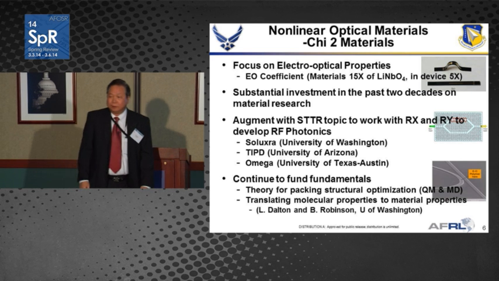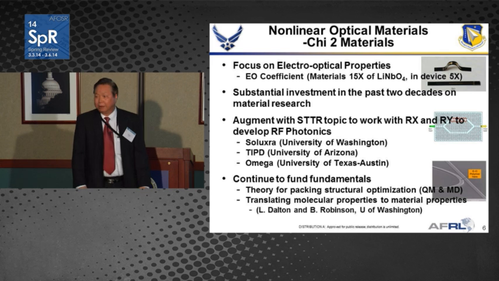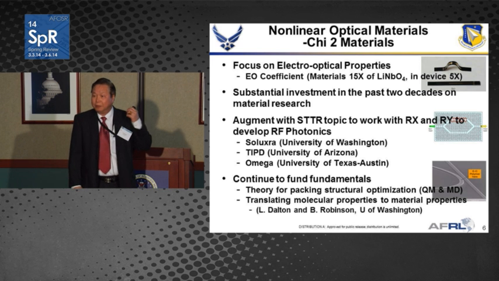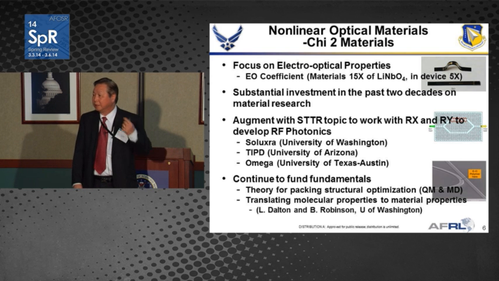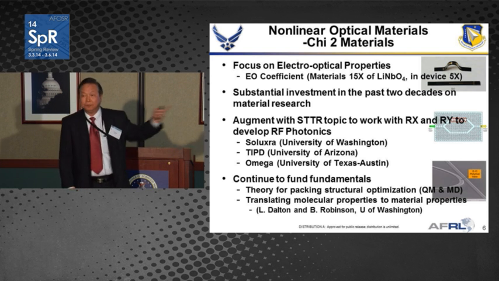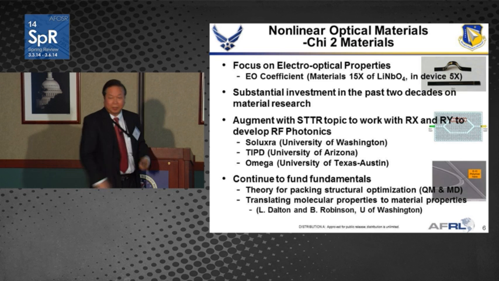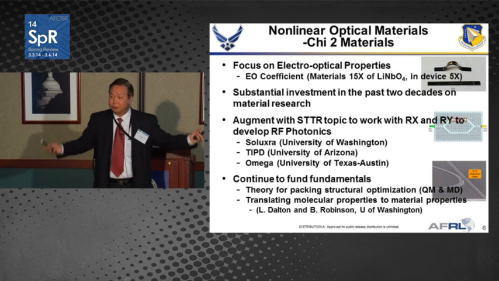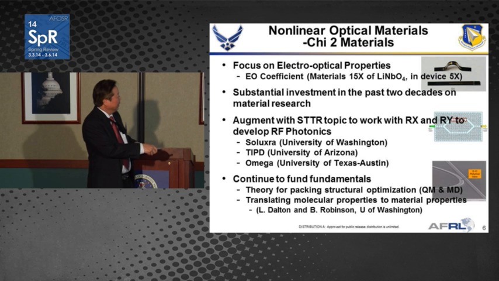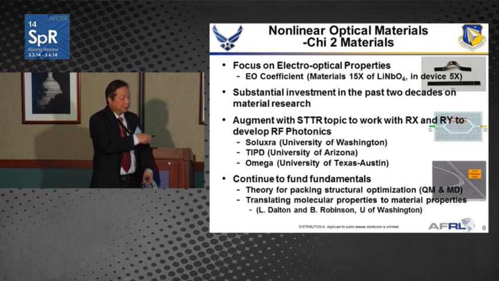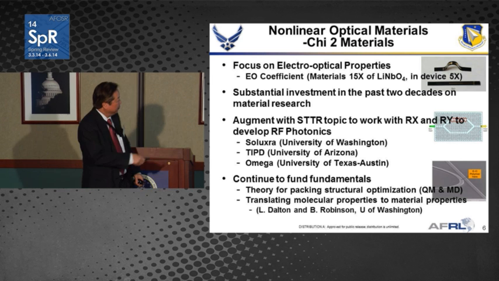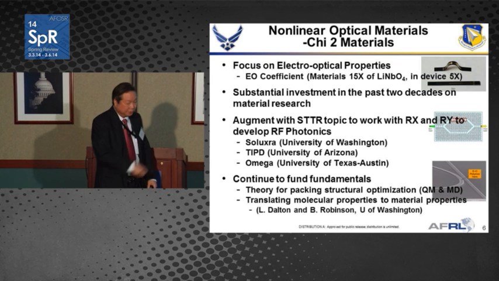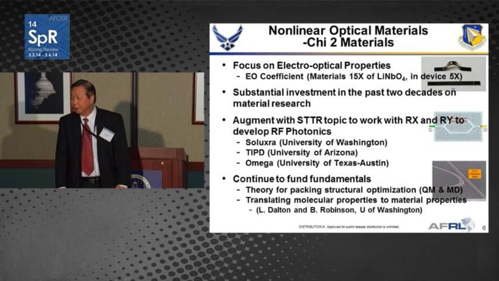One effort is trying to investigate the scale-up of the materials, because it's not good enough to just make the materials in the lab. If other engineers would like to use this material, they've got to have available material. Therefore, this project is supposed to provide the material so other people can do the study. And also, we are working with RX and RY to develop RF photonics. So we are making modulators that are suitable for that type of application.